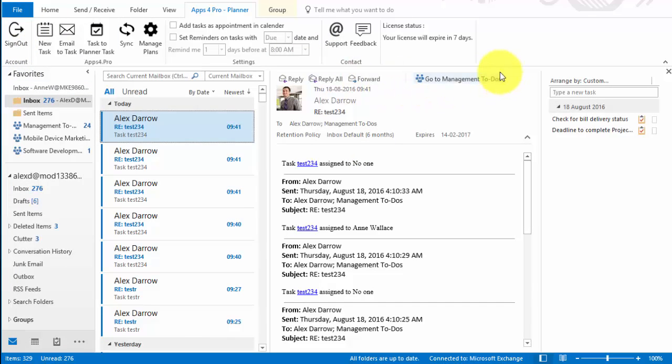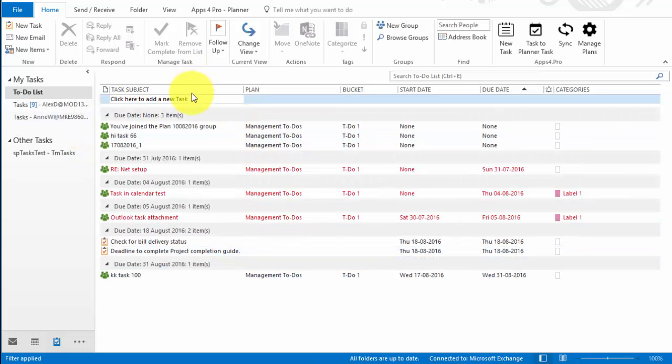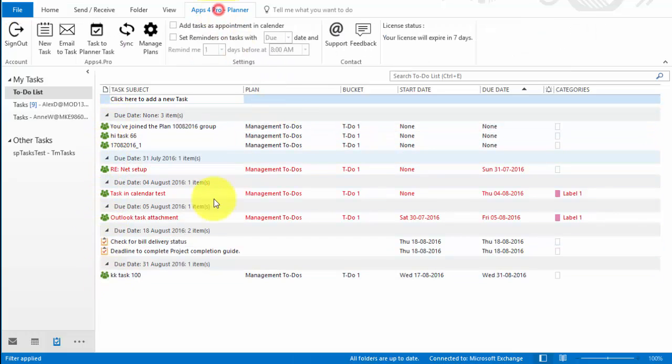Once this is done, I'm navigating to my Outlook tasks now, where I can see only the Outlook tasks. When you click on the sync button, you are able to see all your planner tasks that have been synced with your Outlook tasks. You can see the planner tasks are differentiated with this icon. Now let's see in more detail the other features available with this add-in.